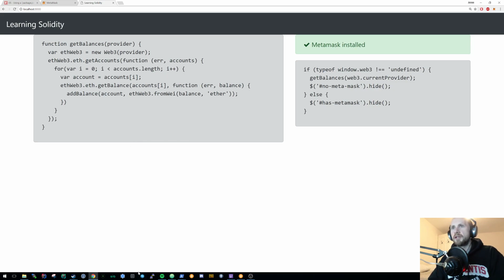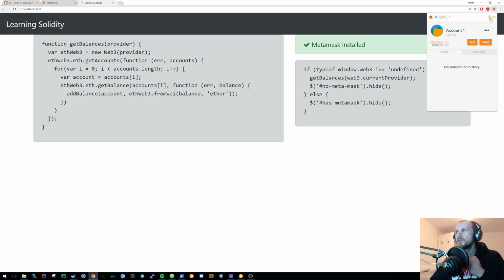Now the next thing I want to do is display the account that we are logged in with. It's key to note that I've had a few problems with MetaMask, and I've been looking around the GitHub repositories for this, and if I'm correct, there is no actual way of obtaining all the accounts that you have logged in on your MetaMask. You can only obtain the current account. So for instance, if you had multiple accounts here, you can only get the current one.